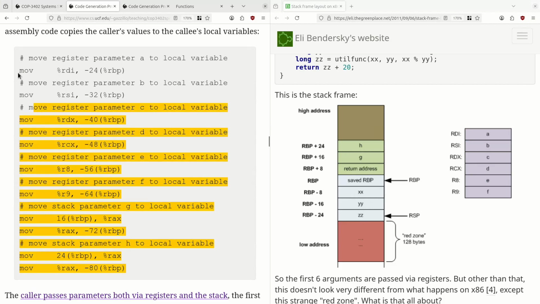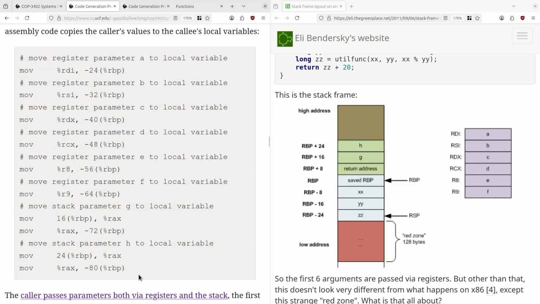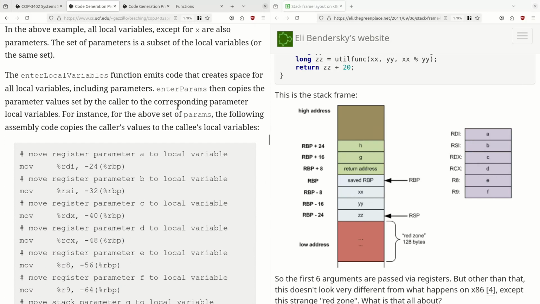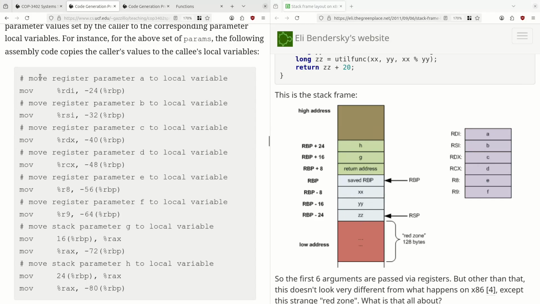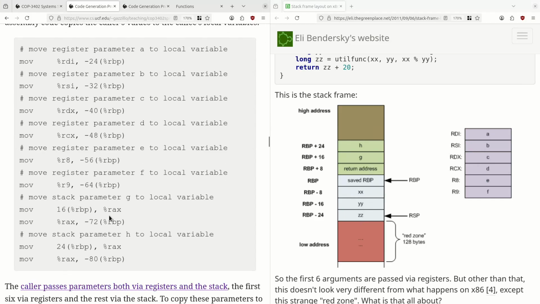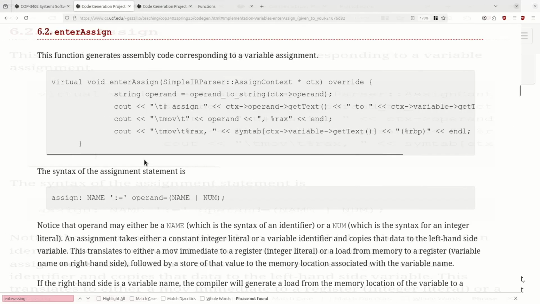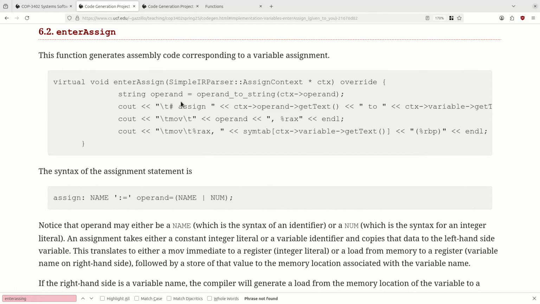So I tried to give you a simple scheme. It looks a little repetitive, but it's much simpler to implement for your compiler than trying to manage registers and memory and offsets into the parameter space versus offsets into local variables. So just follow this schema to emit code when you enter params. When you see the enter params listener, generate code that will just copy all parameters to their local variable memory locations. It'll work just like an assignment. If you're curious how the C++ code will look for doing that, you can look at enter assign to give you some hints.